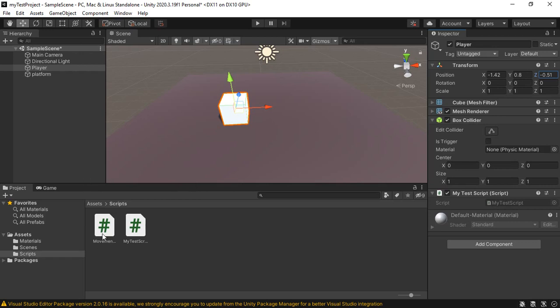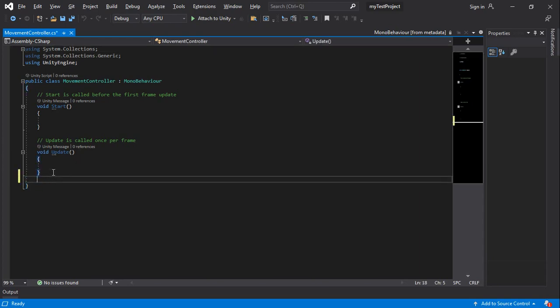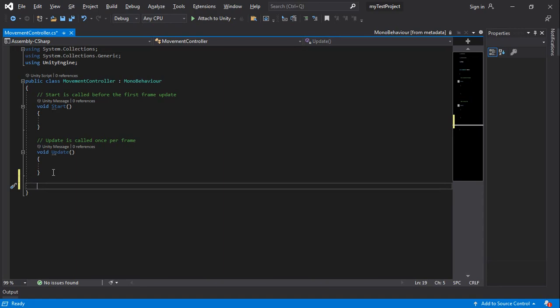If I open this MovementController, which has been attached to this player cube, in Visual Studio, now we'll create a new function or method, however you want to call it. You can have a function as private or public. It is mostly private, but if the function will be used by another script, then you have to make it public. For now I will make it private. Void means it returns nothing, so there is no return value from this particular function. Let me just make it private void here.